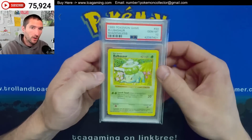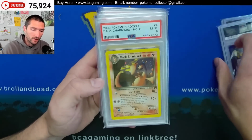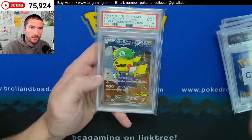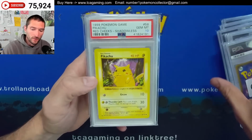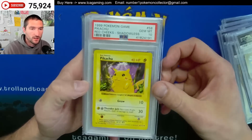It's got some pretty cool cards, but it does have a WOTC box, and we're actually going to open it up. We're going to check and see if everything inside looks good. I'm hoping that it does. You don't see many of these in 9s. Usually they're a pretty easy 10. But I think I was looking at this one, and there was a little white dot right there, so I imagine that's probably why I got it.